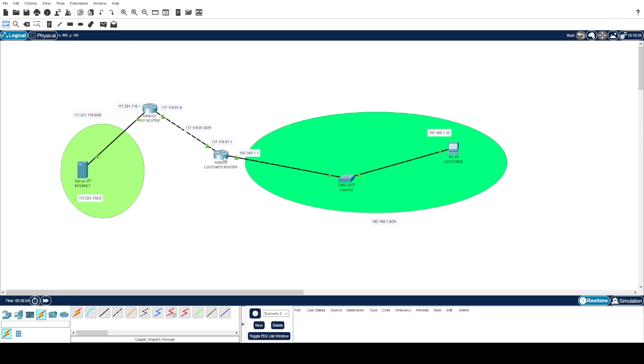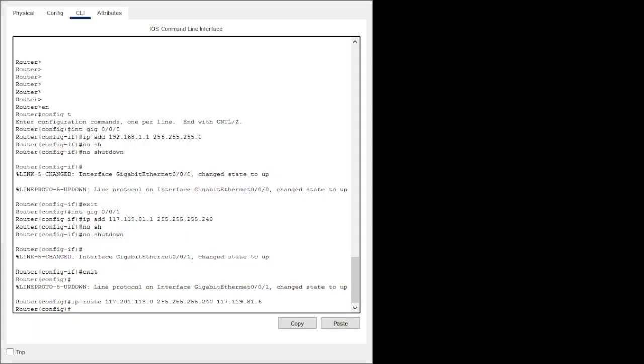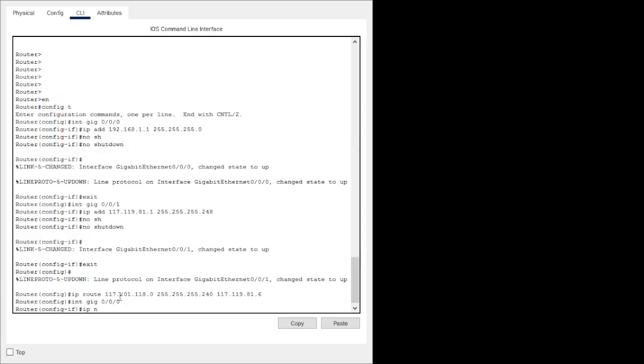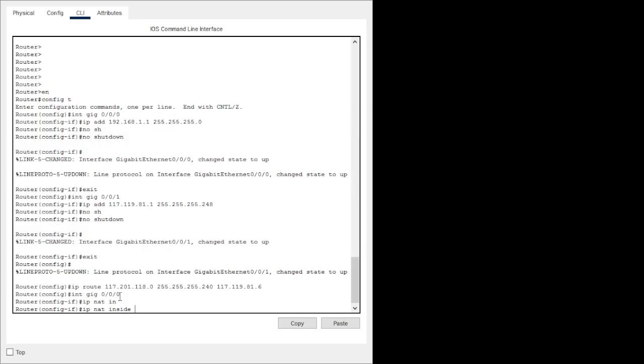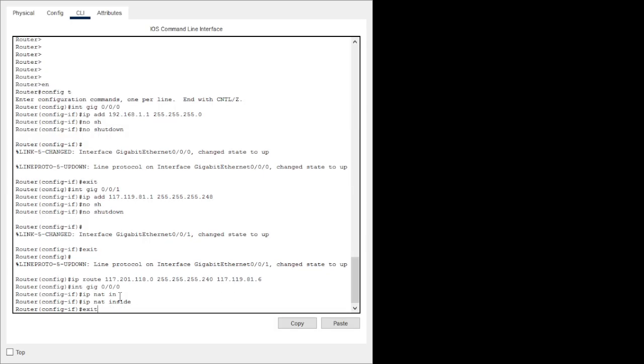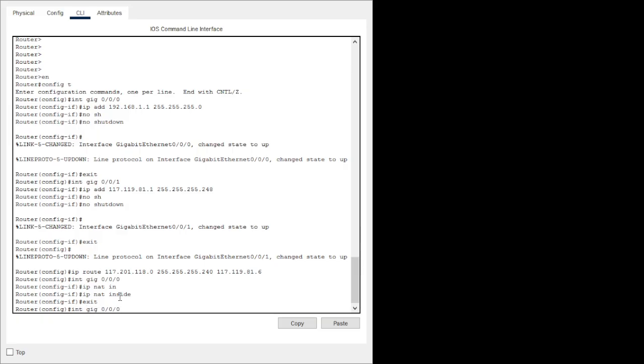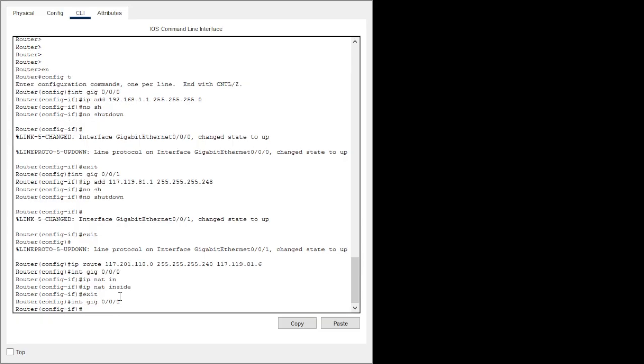So let's again go to the customer router. Interface gig 0/0/0, ip nat inside. Then gig 0/0/1 is the WAN side, so it is ip nat outside.